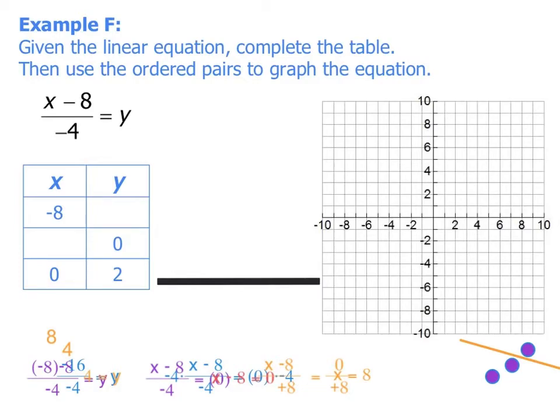So the good news is they isolated a variable for us. We know that we're just going to plug in, and whatever we do, we're going to get y. The bad news is that they gave us one of the x's missing, so we're going to have to work backwards and solve the equation for that one. So let's start there since it's the hard part. Let's get that out of the way first. So I'm going to have y equals 0 and work backwards from there. So I'm going to start with my equation.